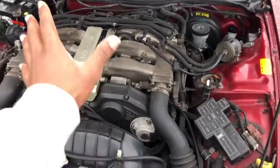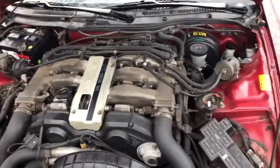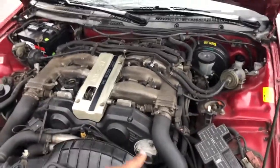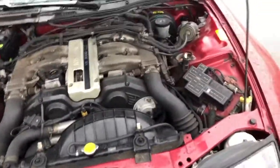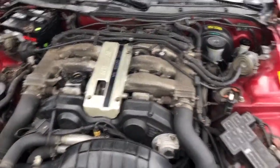One of the things that did actually happen to me, though, let me show you guys right now, as I pop the hood. Well, yeah, the previous owner did tell me that the car sat for a little bit, but he gave me literally all of the paperwork that he did maintenance to the car on, such as the belt, the fluids, when he was taking it to pass smog and whatnot, and all that good stuff. So basically everything is there inside of the car, and it's just overall a great car. But something did end up happening to me when I was at school, so I'll show you guys that right now.